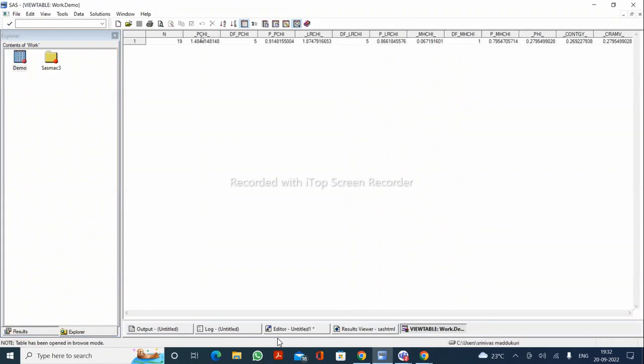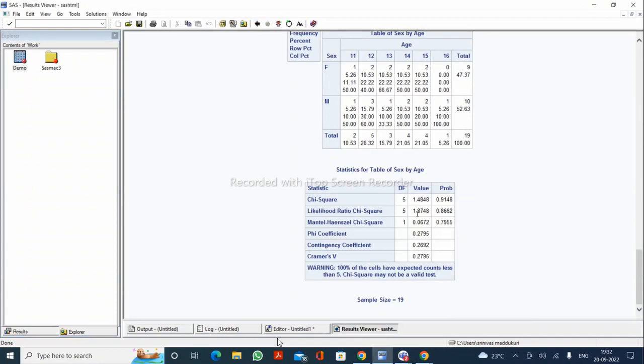Now, can you see? In the same chi-square analysis, we are going to have the probability value, the contingency value, Cramer's value, phi value. We are going to get all these values. As a SAS programmer, you need not know about all these things. We are just going to generate the report according to the specification mock shell and submit. That is not our duty to interpret the results. The biostatistician is going to interpret the result and write the medical writing. That is his duty. Our work is to write a program, generate the report and submit the report.